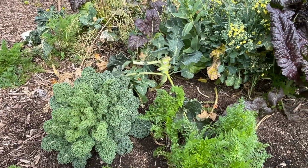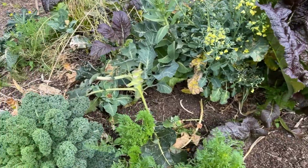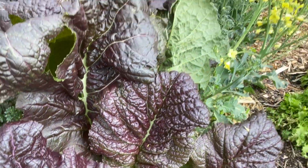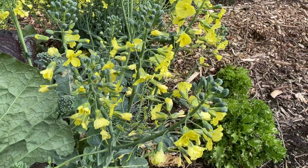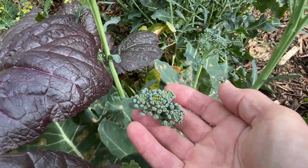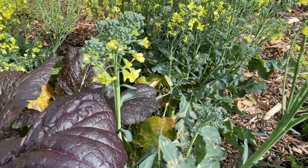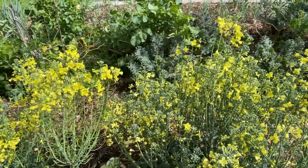And my winter garden patch is essentially finished. I've finished off all the collies. I've still got kale growing nicely in here. The mustard plants have really kicked in well. The bees are starting to come in to enjoy these brassica flowers. And I've still got some sprouting broccoli. If I'm quick enough, I can pick that off to enjoy. But most of it seems to be moving along quickly into flowering.